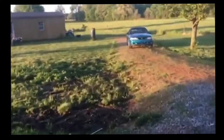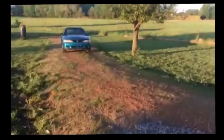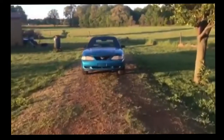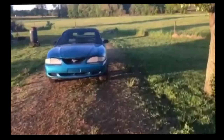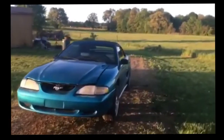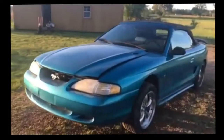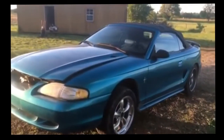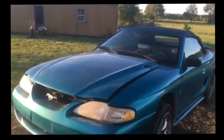I'm going to show you what I call the frilly frally. This car's been my daily driver for a couple of years now. It is a 1994 Ford Mustang convertible with a 3.8 liter fuel injected Google controlled motor and an AODE transmission. The other day we had a little trouble out of it.